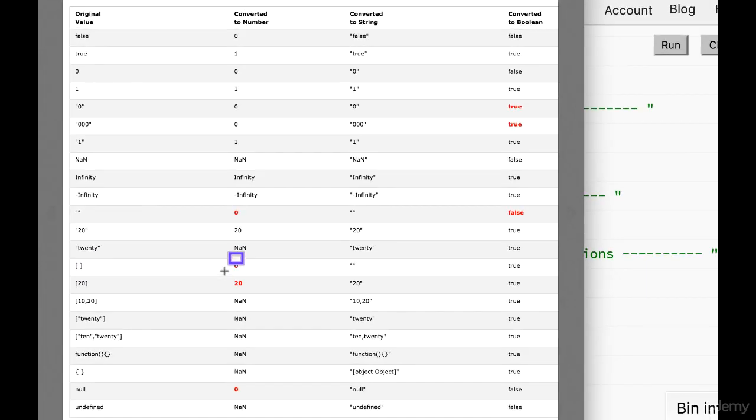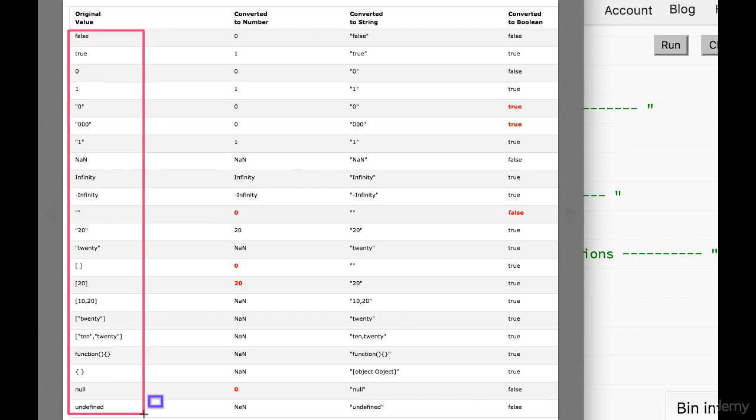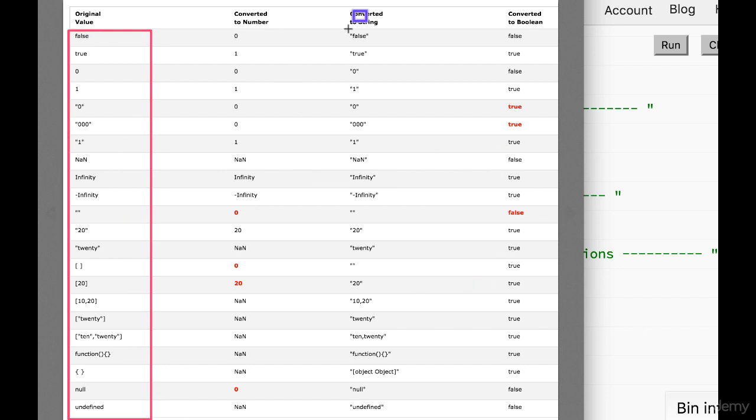So as an exercise, if you can put all these into a console log and check if you get the right output by converting into all three, that'll be awesome. You can just stop the video here on type conversion, do this exercise, and let me know your answers or JSBin URLs in the Q&A section so that I can go and see if you did perform that or not.